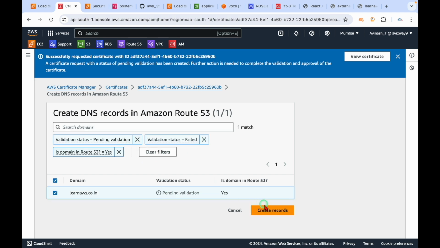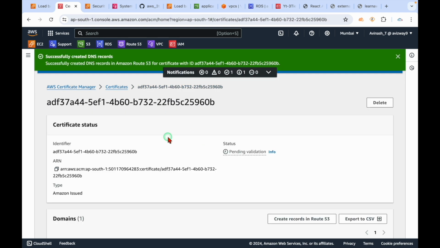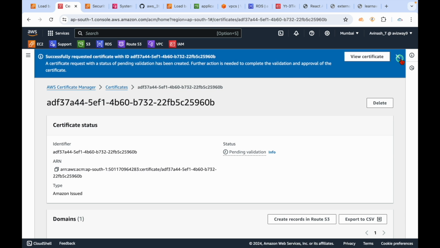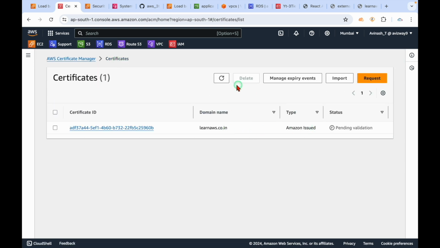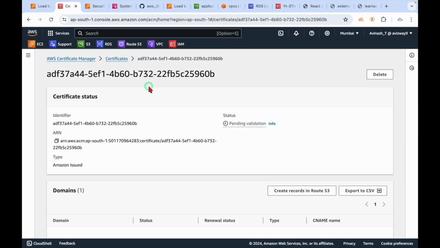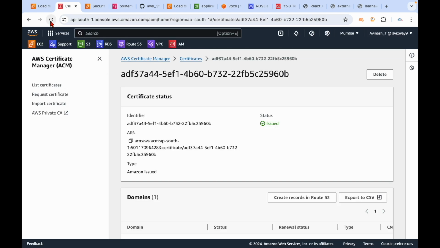Just click here, create record. Immediately one record will be created in Route 53 and this status will change to issued. Currently it is pending validation. It won't take much time, just a minute or two. So it is issued. Now we have the ACM certificate.